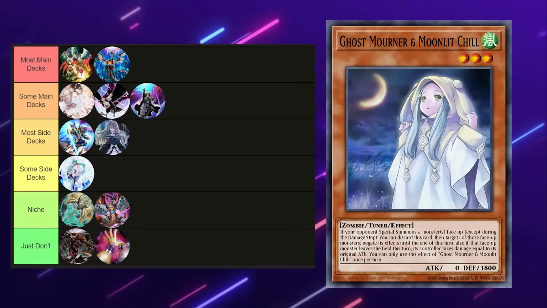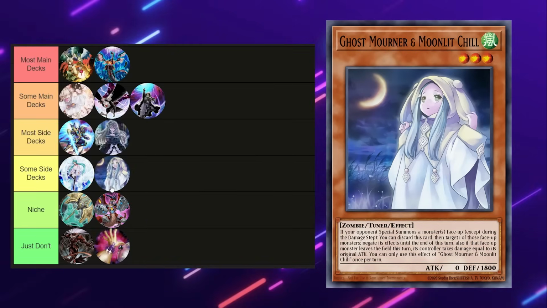Ghost Mourner is more effect negation, and it gives you the advantage of increasing your life points as well. The problem is, it's definitely the worst of all 3 options that have targeted effect negation in this format in Effect Veiler, Infinite Impermanence, and itself. Honestly, the only time this card would see play is if you have a deck that has a lot of space for hand traps and you definitely want to have access to another card that'll be able to do targeted effect negation while being able to be used on either player's turn, and if you have a monster on the field. I won't put it in niche just yet, but for the time being, it belongs in the some side decks tier.